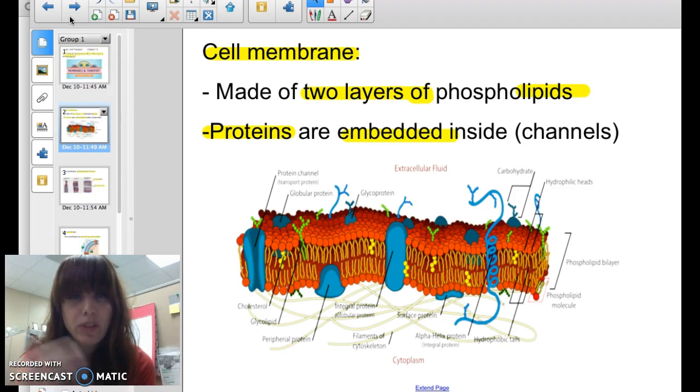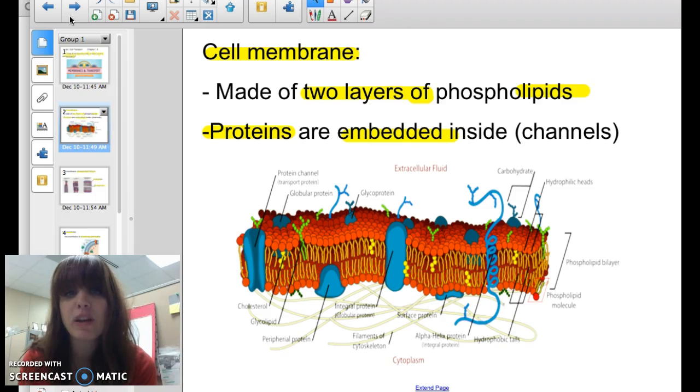One thing to mention with these notes, if you see anything highlighted, that's a good indicator that that's an important piece to write down in your notes. Anything that isn't highlighted is just extra stuff, so that does not need to get in your notes. Okay, so back to the notes. The cell membrane is the organelle involved with letting things in and out of the cell.